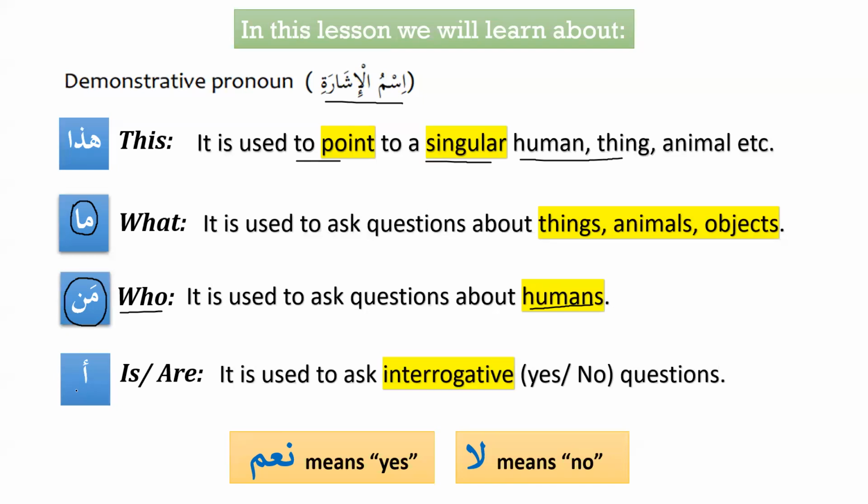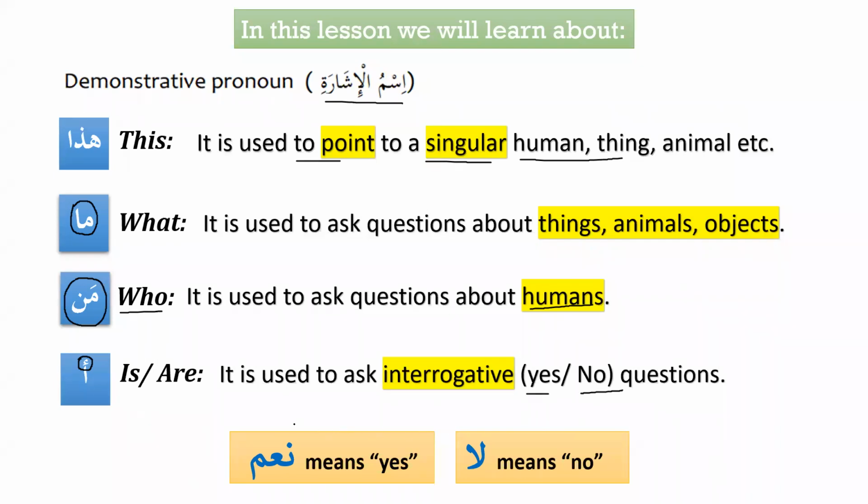And then we have hamzatul istifham. As we know, this is hamza and this is not alif. Basically, hamza is using alif as its chair, and we know that whenever alif has hamza on it, or has any vowel sign on it or beneath it, then it becomes hamza. So this is called hamzatul istifham, and it is used to ask interrogative questions. It is used basically to ask the questions which have the answer either yes or no.